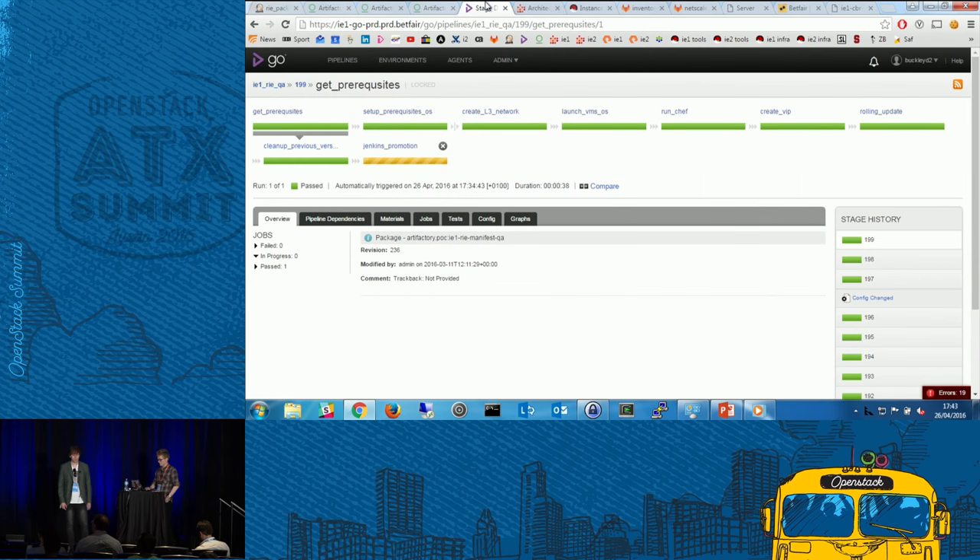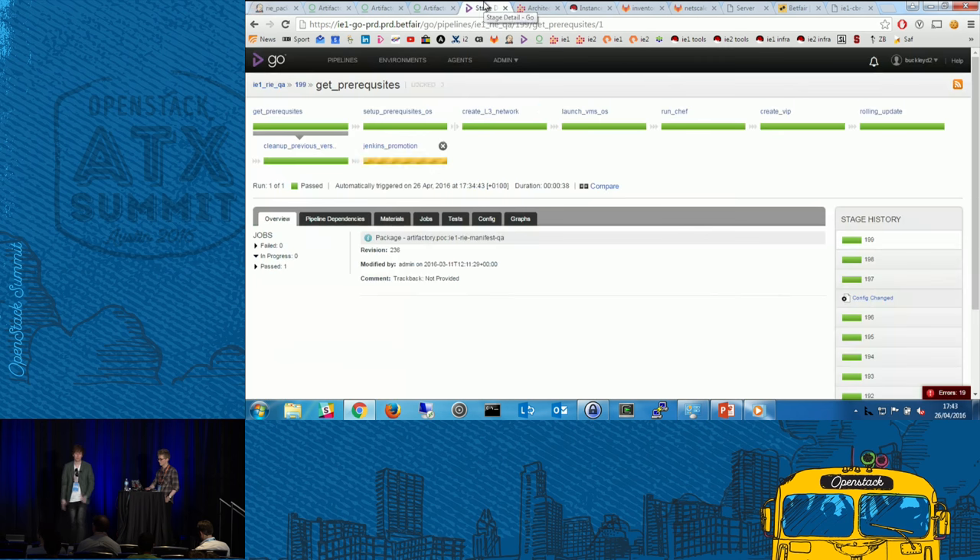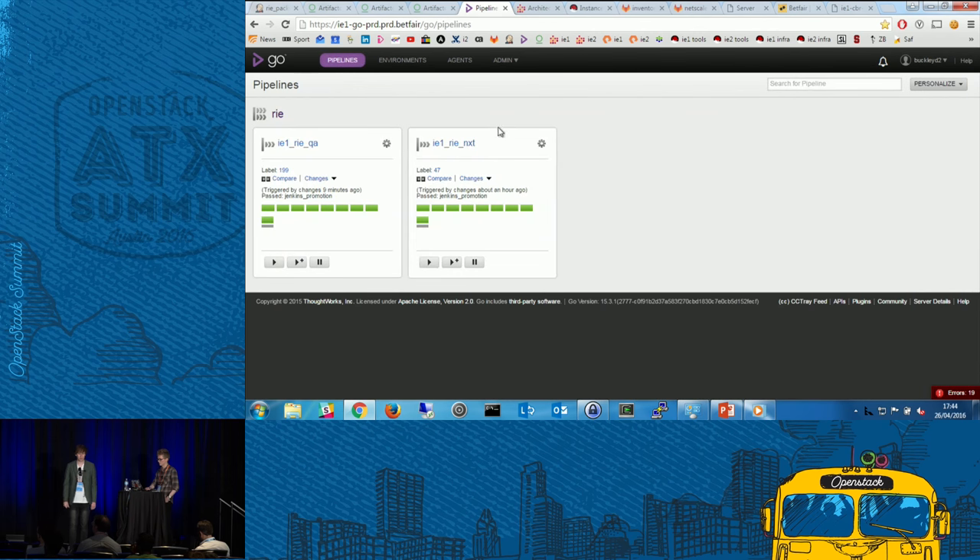For the next bit, it's going to promote onto the next stage of the pipeline. Going back to the package build, in a second you can see the promotions — the previous build went through QE and then through to our integration environment. With this promotion you should see a star pop up — developers can look at their package build and see what stage it's gone through. That will then move the manifest to another folder location and the next stage of the pipeline will pull it and kick off. That's our green pipeline — the demo gods were good to us.